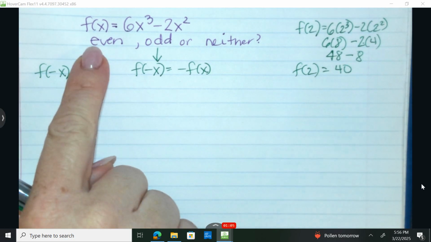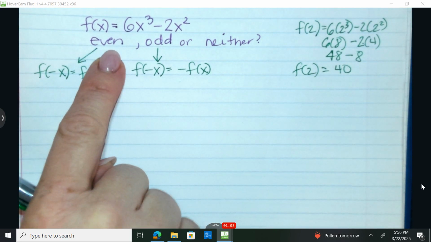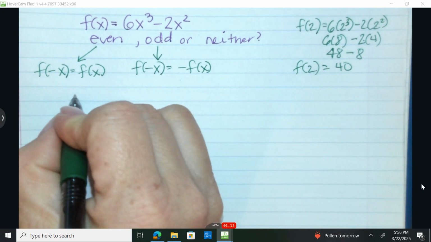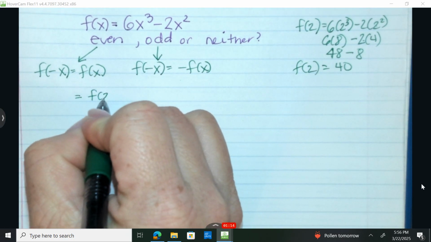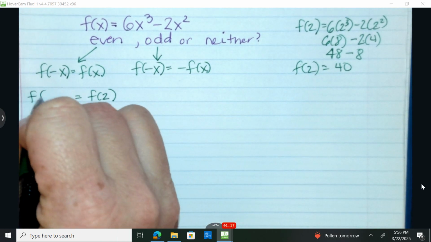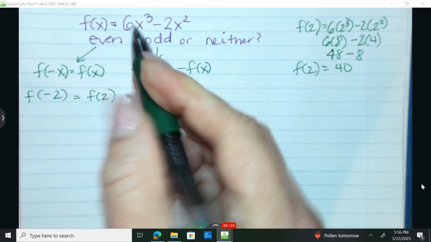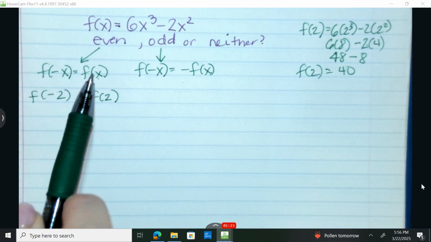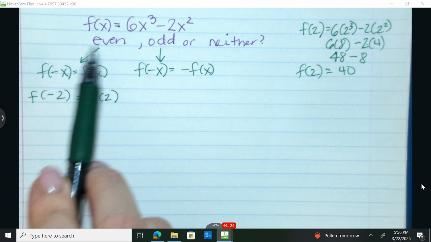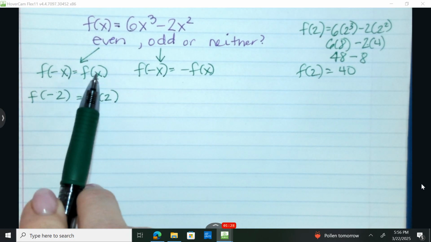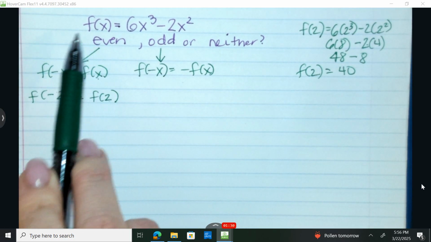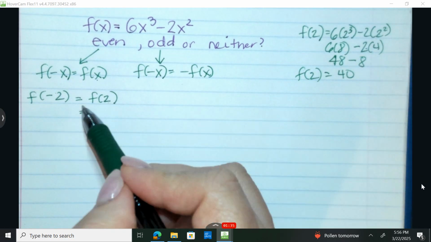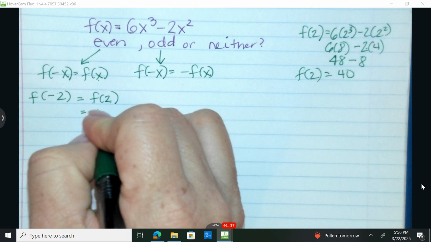Now let's first test, or prove, whether f of x is in fact even. So I'm going to write f of 2 and then f of negative 2. Wherever I see the x, I'm just plugging in this value. You may be thinking, why is there a negative? Because this is the format to prove if a function is even. So I'm dropping down the 2 where I see an x, and again I'm inserting the 2 here with the negative in front. Now I know the output for f of 2 is 40.